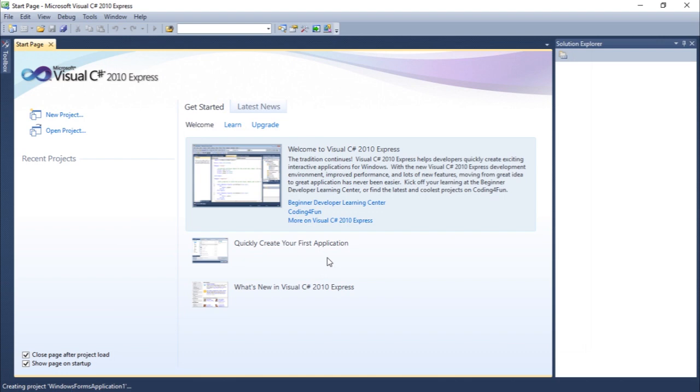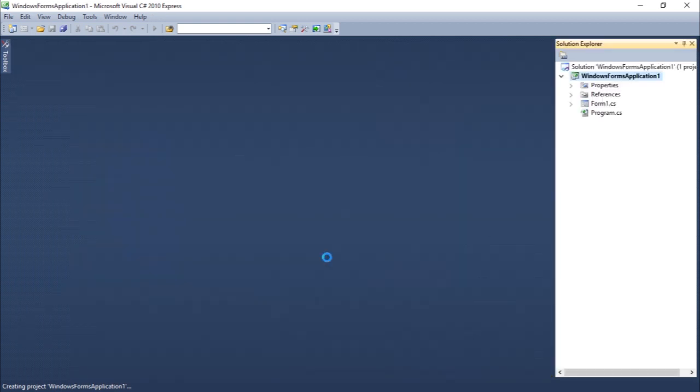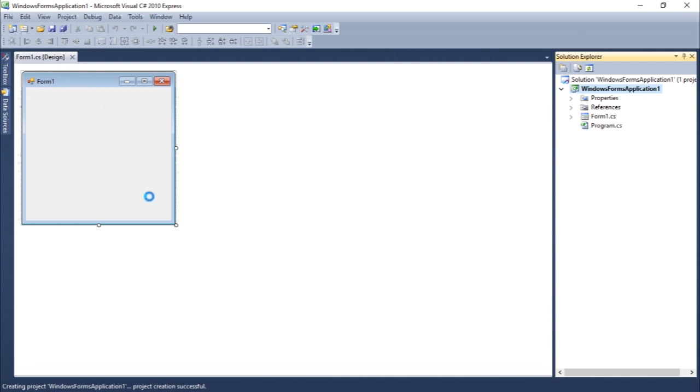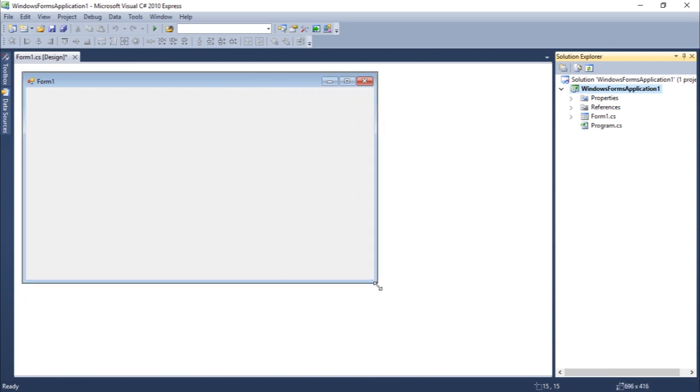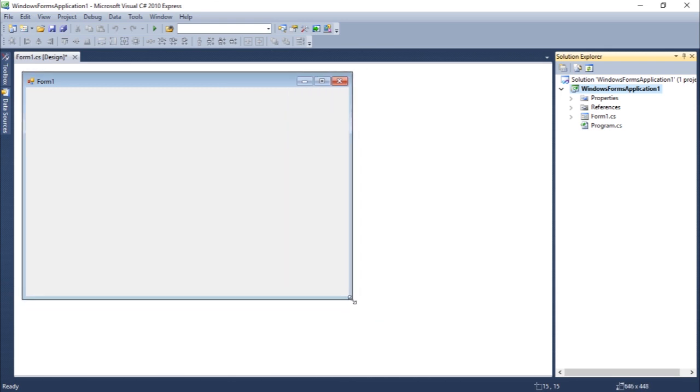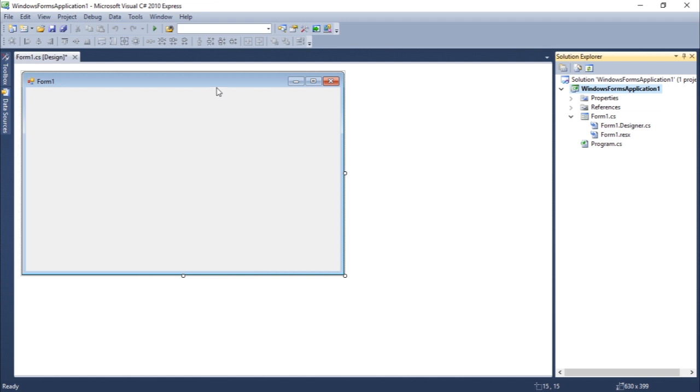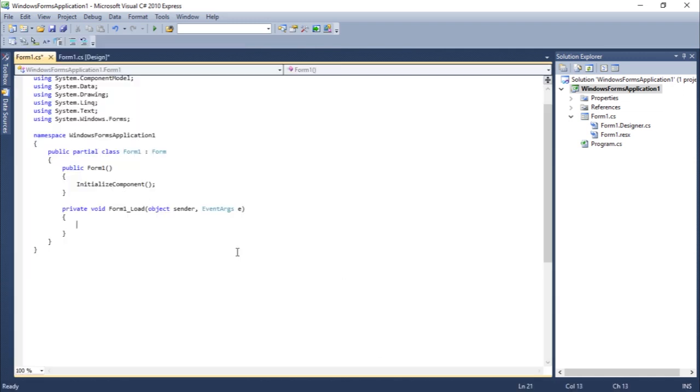Let's see what's gonna show up. Visual Studio will show us the source code and the designer. So you guys can see this is the design. This is how our application will look when you run it. If we double click it, we're gonna see the source code for this specific application. Let's wait a little bit.